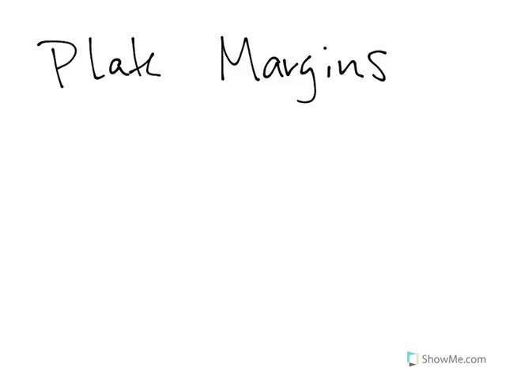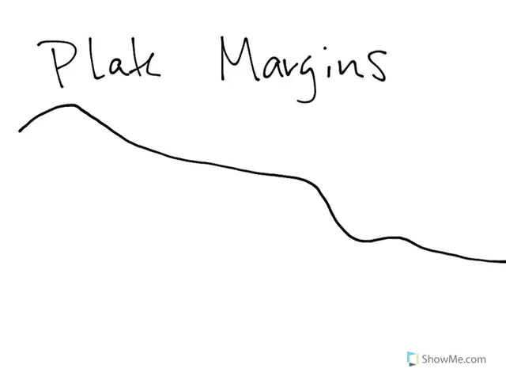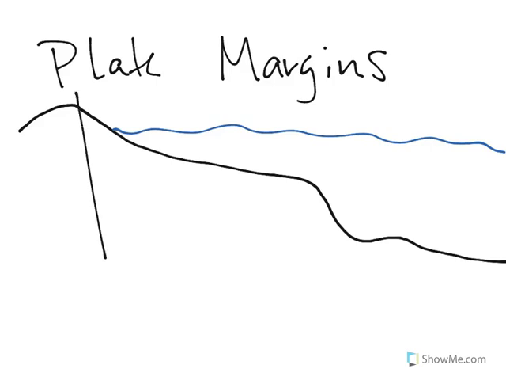So I want to take a moment and just discuss what the plate margins mean, and active versus passive plate margins. So we learned that we can define our plate margins by looking at the geology. And our plate margins are going to kind of look something like this. Let's see, here's the water level.